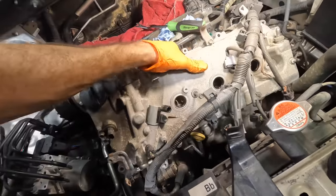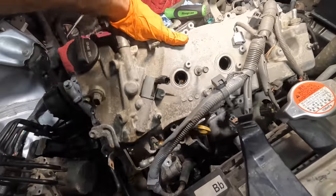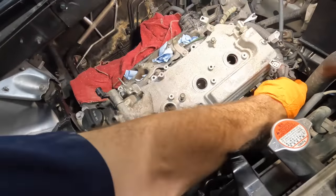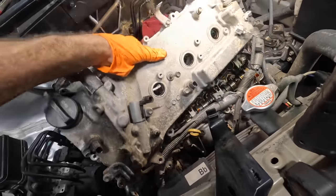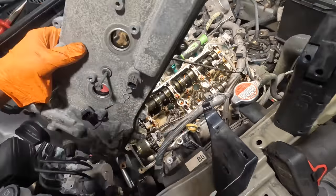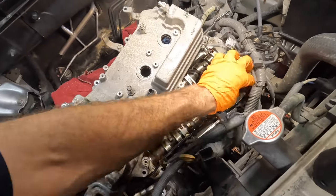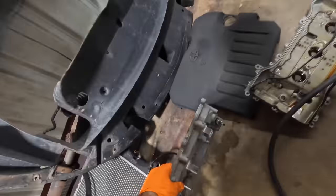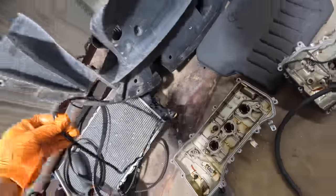This thing out of here. Come out. Put that over there. Let go, gasket. Oh no, the gasket's hung up. Half of it stayed on the cover, half of it stayed on the cylinder head. All right, that's two covers removed with two gaskets removed.